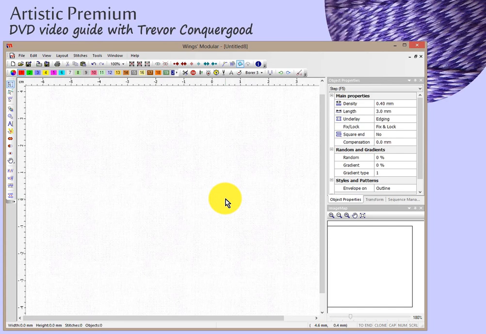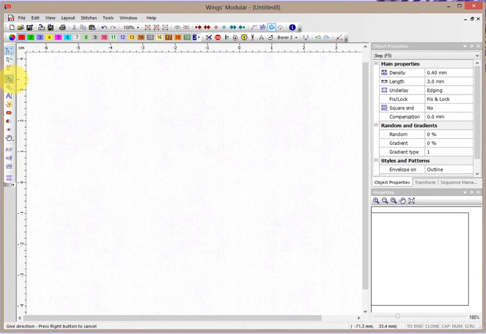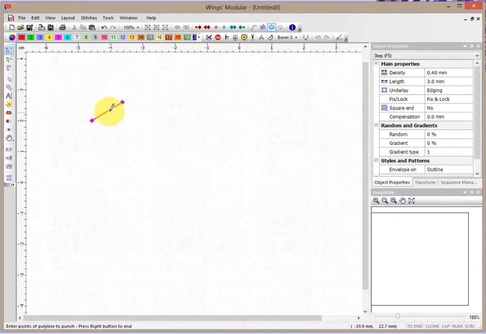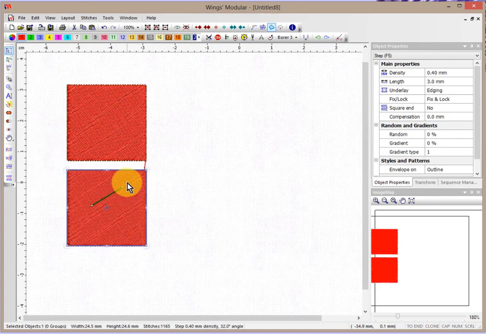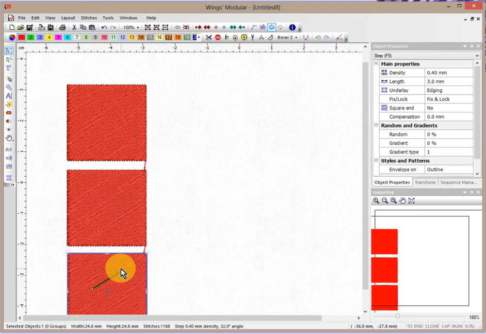In this video, we're going to look at creating vector fill, block fill, and form fill. To get started, I'll use my Digitize tool to create some shapes. I'll type S on my keyboard so I can choose to insert a shape and get a basic square shape. Once that's created, I'm going to use copy and paste to make a few duplicates of this object, so we can use one to study the vector fill, one to study the block fill, and one to study the form fill.